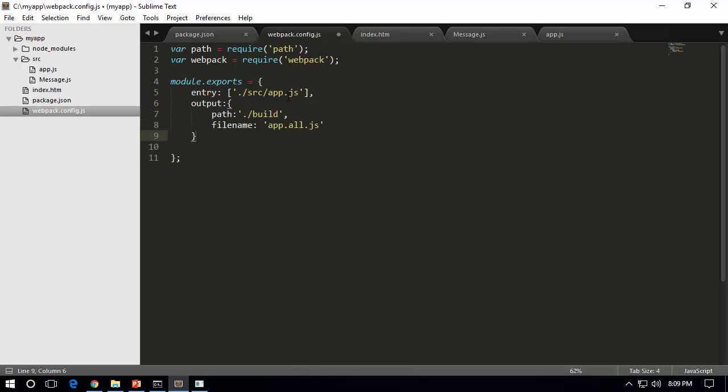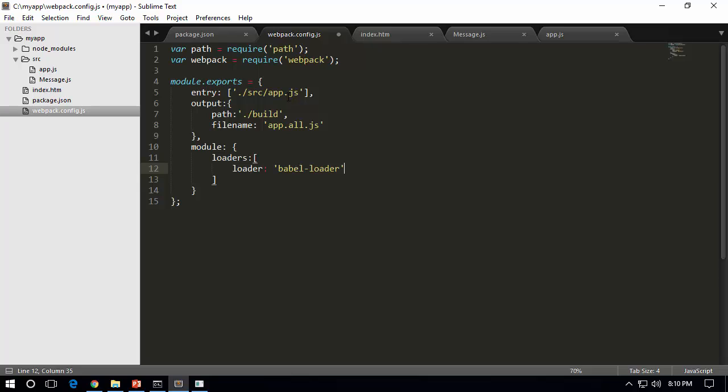And now the next definition is a module. Every particular bundle, whatever you are going to make as part of your webpack configuration, is always defined in the form of a module. So whether you are compressing, or whenever you minify the JavaScript file or CSS file, or whenever you would like to have the images or even fonts to be distributed or made available inline, everything is considered as a module. So in this case, I'm going to have a new module specification to be maintained, and I'm going to use loaders, because I already installed my loaders, which is the babel loader in my case. So I'm going to have the babel loader to be used.